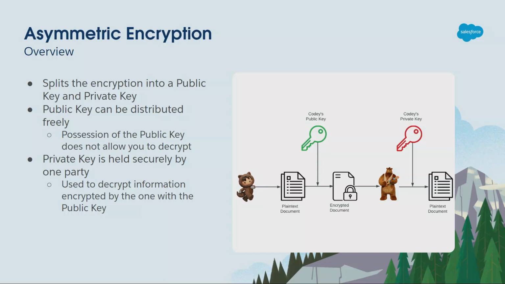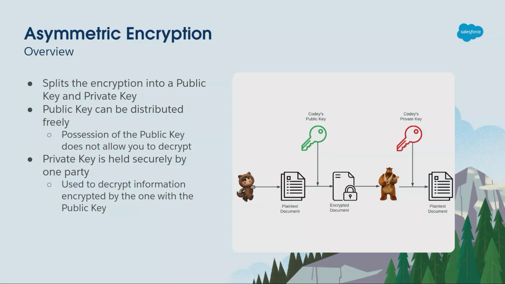What this does is it splits a key into two pieces, which is a public key and a private key. The idea is a public key can be freely distributed. We don't care if everyone in the world has it. There's nothing wrong with that. But we have another piece called the private key that we keep secure to ourselves, and we hide that, and we don't let anyone see it. In this example, Astro can take a plain text document, take Cody's public key, encrypt that plain text document into an encrypted document, send it to Cody, and then Cody can decrypt that data using his private key. Now, if Astro encrypts that document, someone else with the public key cannot decrypt it. It's a one-way street, basically, right?